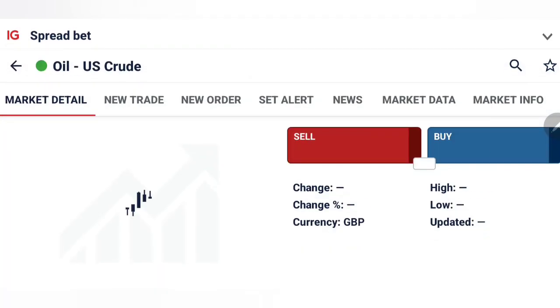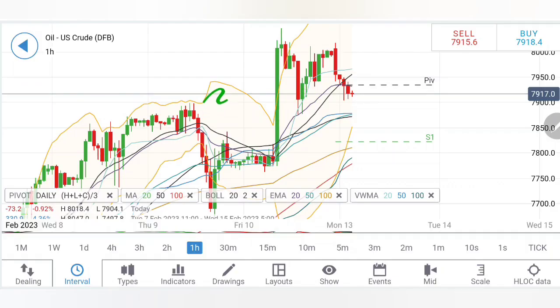First WTI, followed by NG. Now see 79 and 78.8. First, it has erased the gains here and got resistance. Now it has come back to the support levels. Remember the 78.8 level we had seen previously, giving a very strong resistance on the upside. Now possibly it may give a very good support. But then the ultimate support is first at 78.5 and then 78. Only and only if these two levels are taken can you confirm further bearishness.